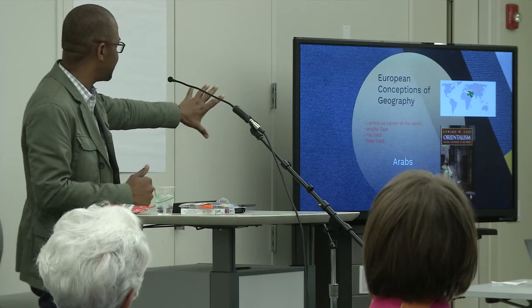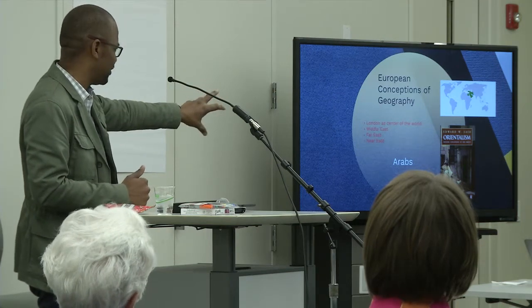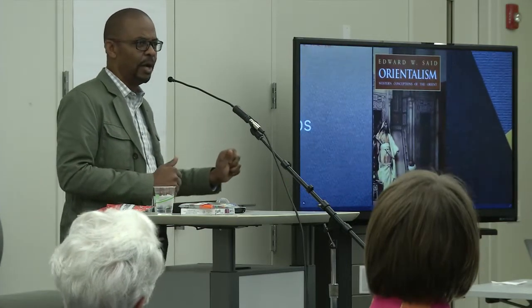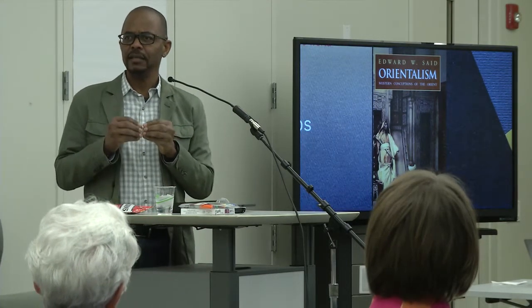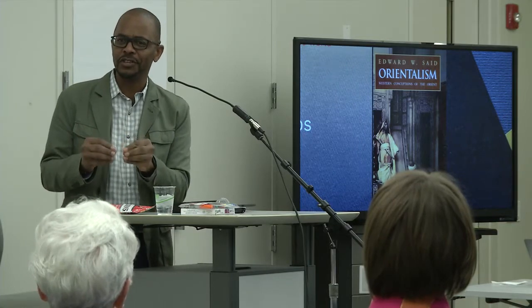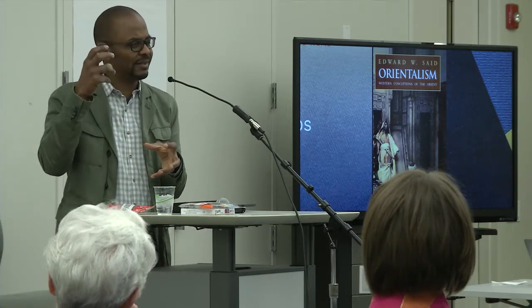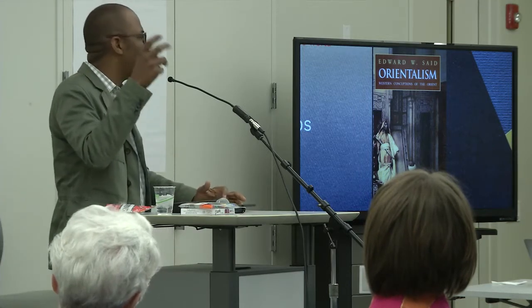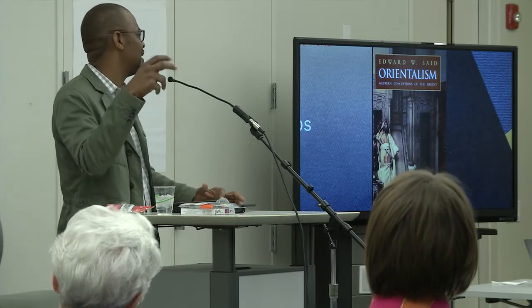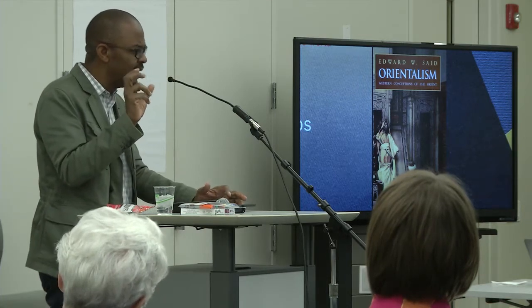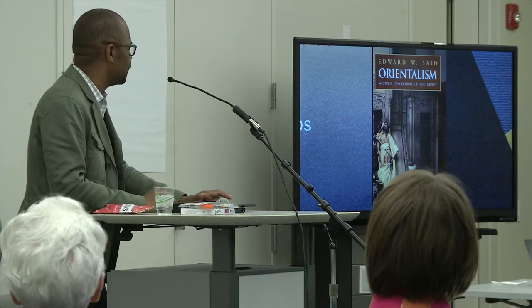So this issue of the East, and the area that the biblical narrative takes place in, tends to be subject to this thing called Orientalism. There's this wonderful book by Edward Said called Orientalism, where it is not just a geographical location but a cultural construction as well: how the West constructs who belongs there, what these people are, what the cultures are, etc. And those sorts of things are in some ways what we're dealing with.